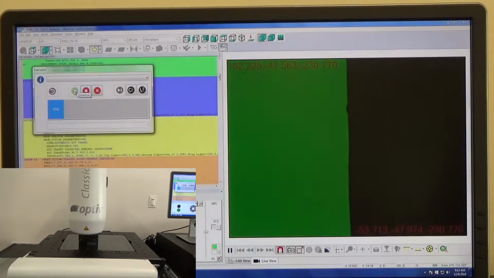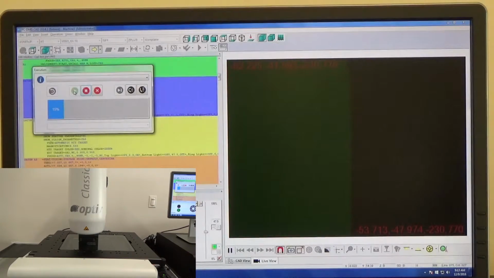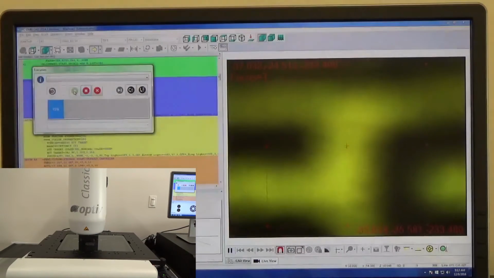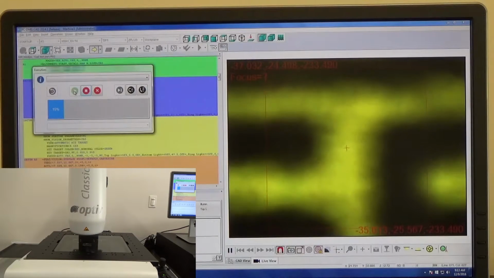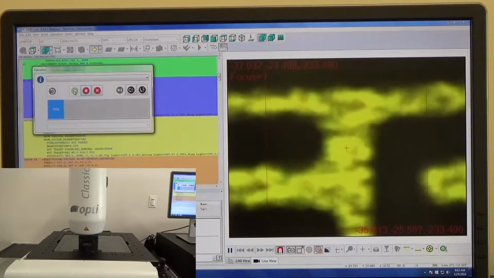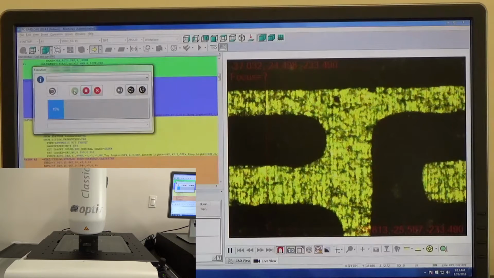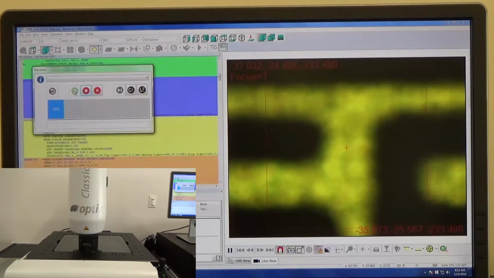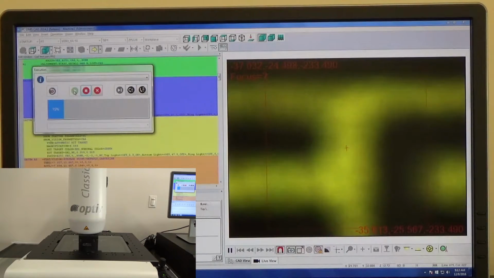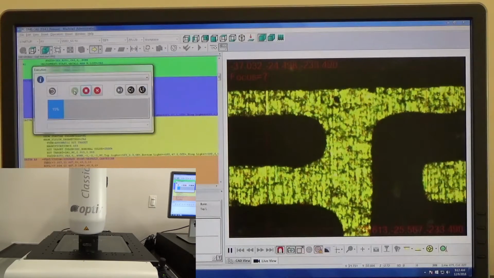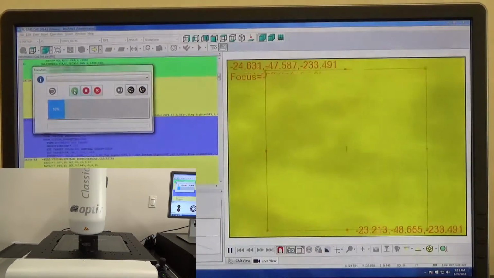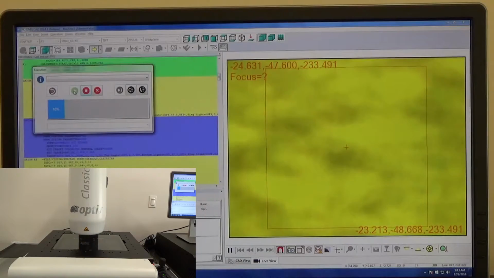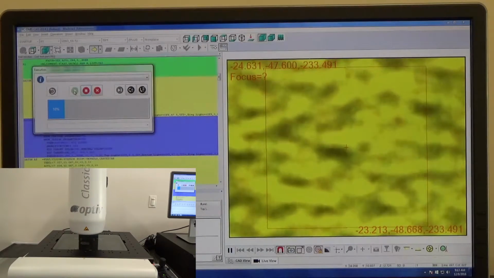Again, it's going to measure this. Now it's going to go into direct computer control, and it's going to establish the top plane of this part. So it's going to look at the top of the part, get it in focus, and say, okay, yeah, I know where that is in terms of its Z height. It's going to take, I think, 3 different points. It's kind of deliberate about it.